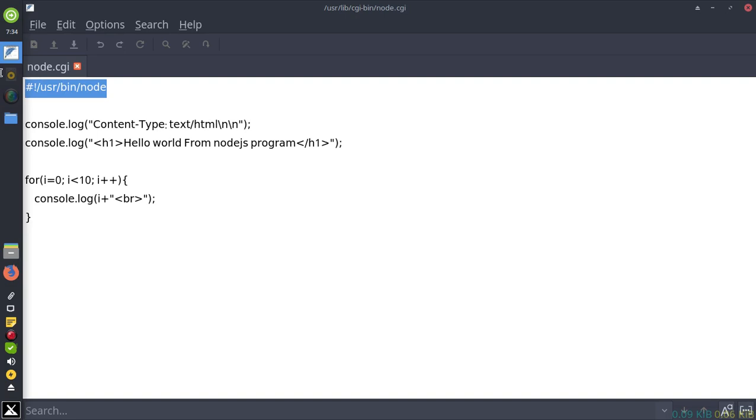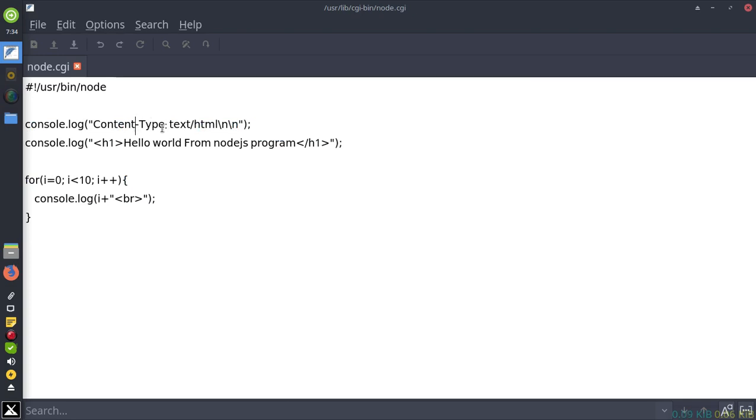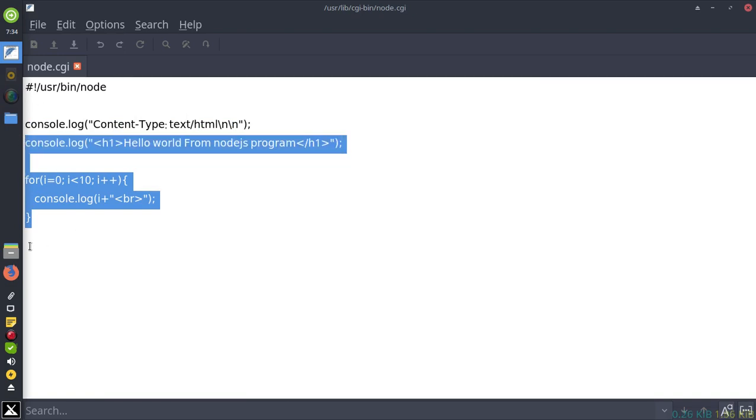Because I have mentioned that this script is executed by the Node.js program. And what this script does is simply tell the type of the return and some demo output.